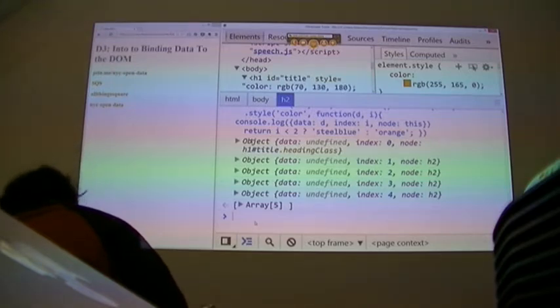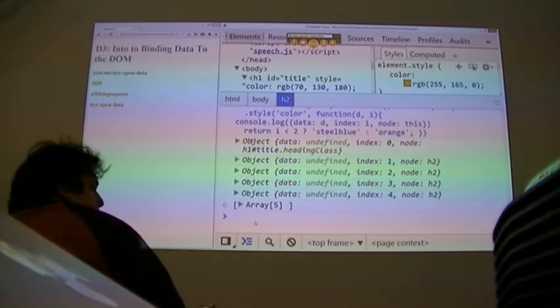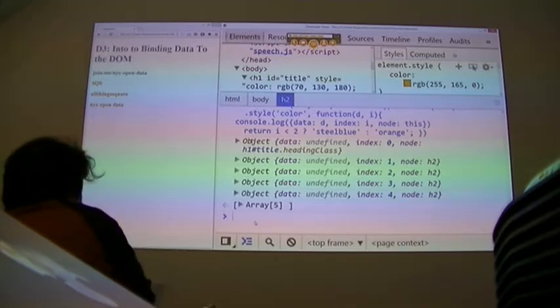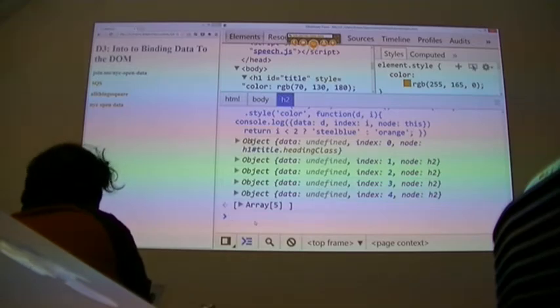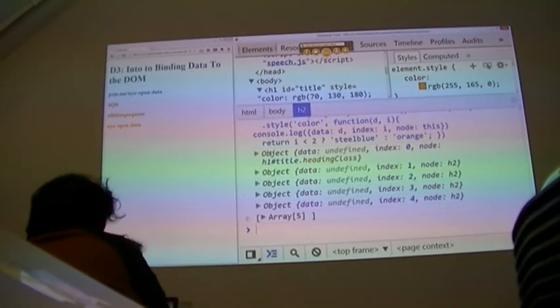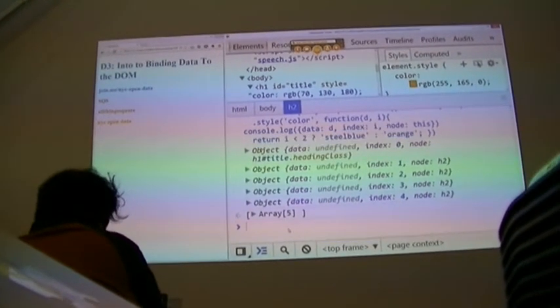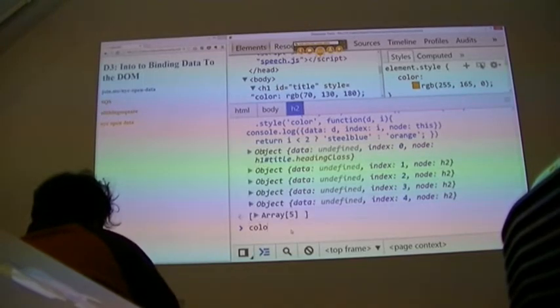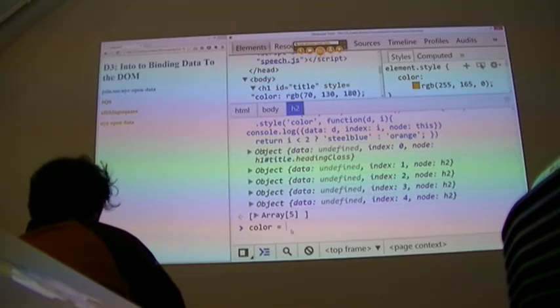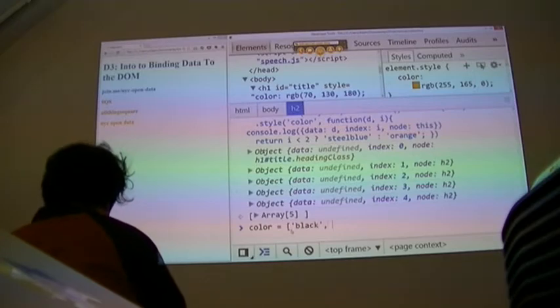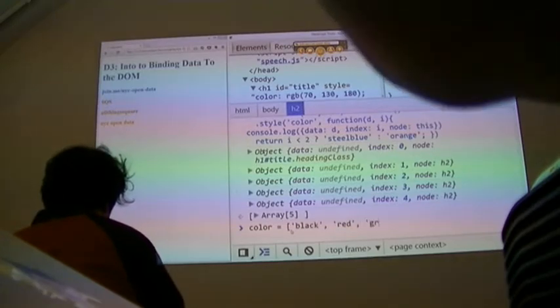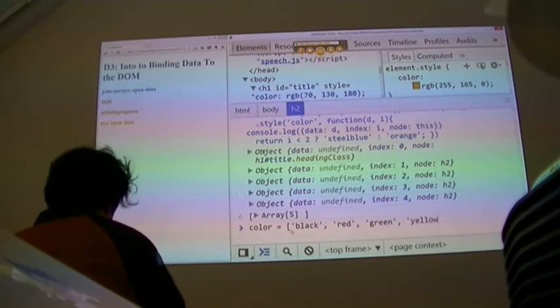So that's fun, but this is really only modifying things that exist on the page, and we're sort of bound to coloring things based on little rules that we can define in a function here. If we want to define our own ways of coloring, we can attach data to our selection and then change its colors that way. So we're going to make a little array called colors, and just pick some colors: red, green, yellow, and blue are nice colors, I guess.